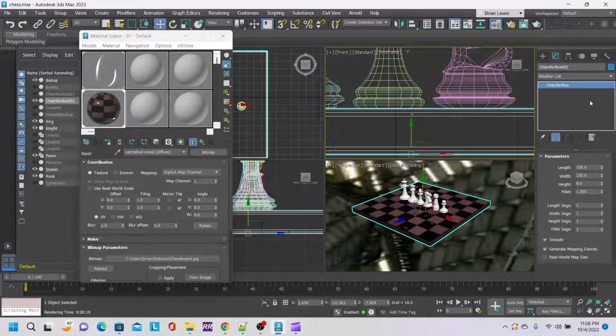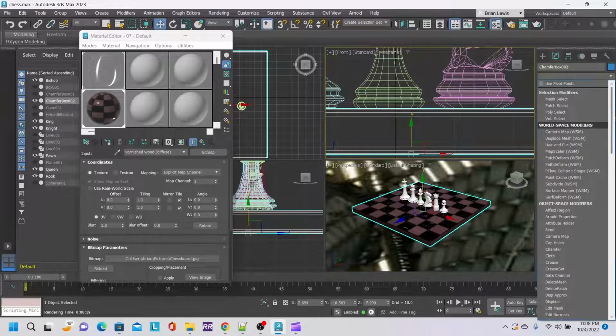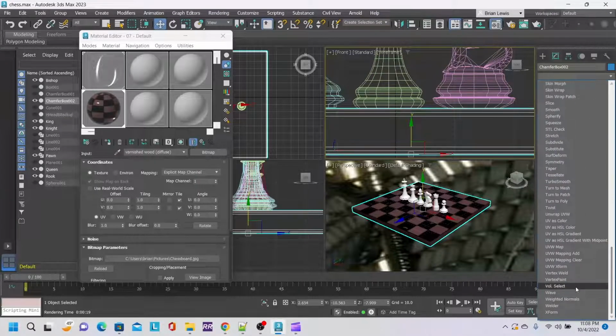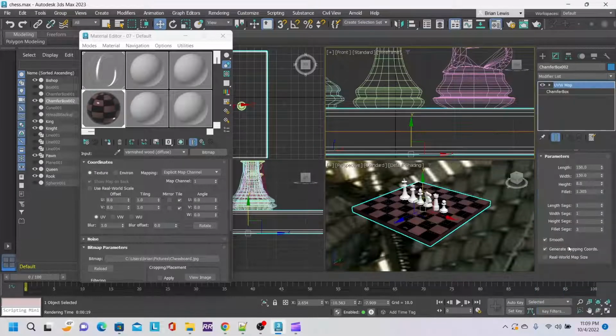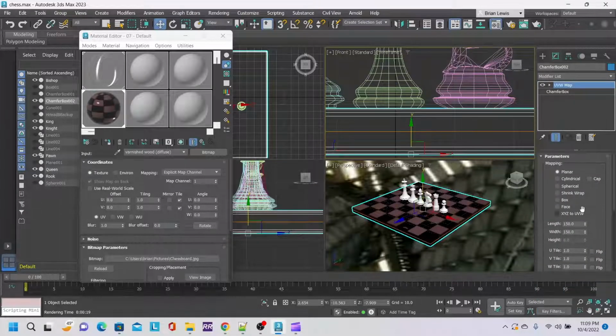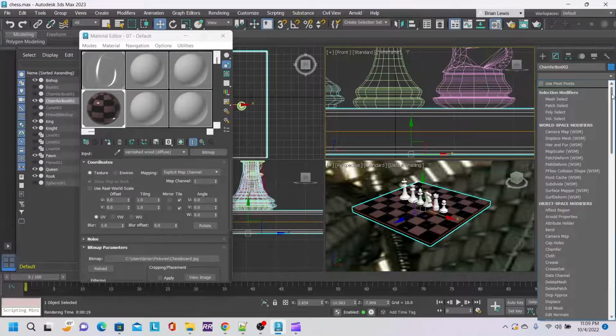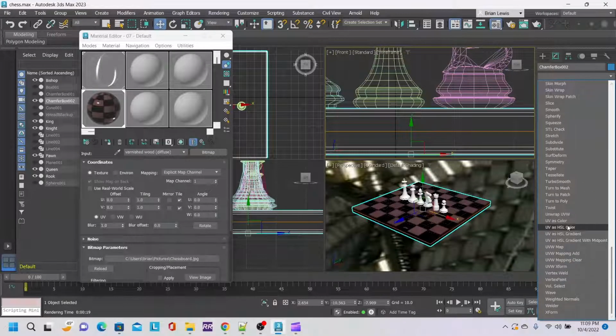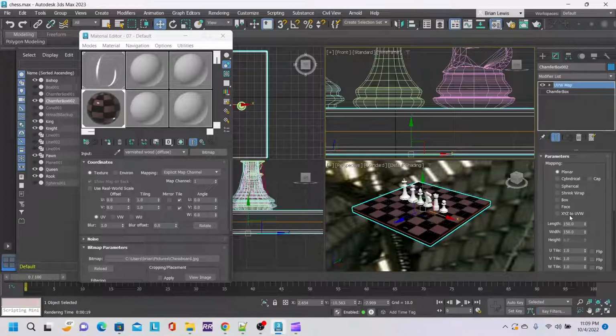All right, so the next thing I want to do is on the modifier list, I'm going to select UVW Map. Right now it has a planar map, but before it did not. With the planar map, I just want to leave that as it is, and then we're going to go to Unwrap UVW.